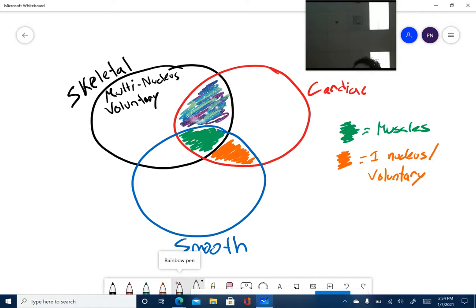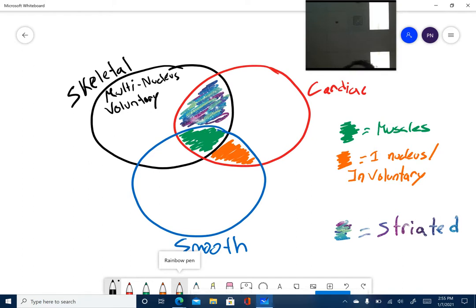So it's a shared trait between the two. So I'm actually going to put that down here. So the shared trait between the two is going to be striated. Striated. So there's a striation between the two. Okay, back to skeletal. We mentioned multinucleated, striated. We mentioned it's voluntary. Okay. So what's next? I actually forgot to mention for this, it's involuntary. I accidentally put voluntary. So what's next?